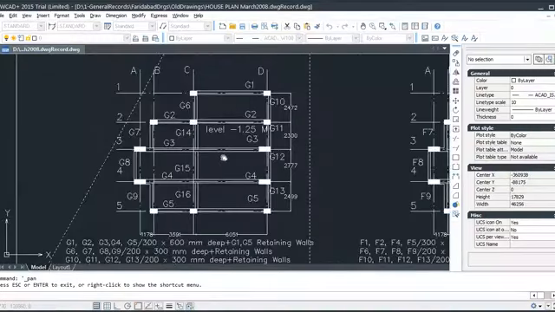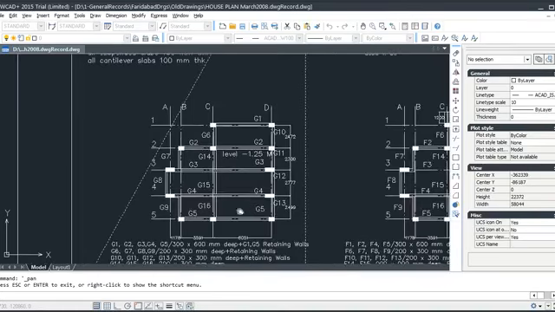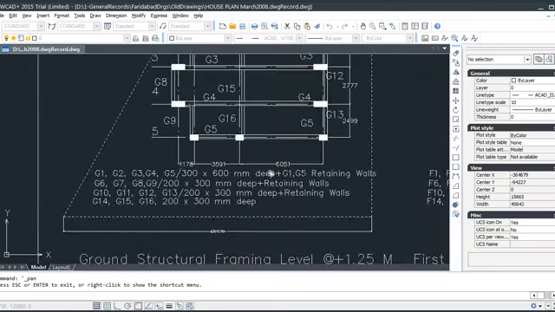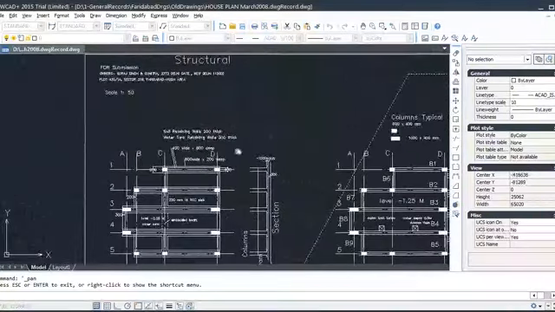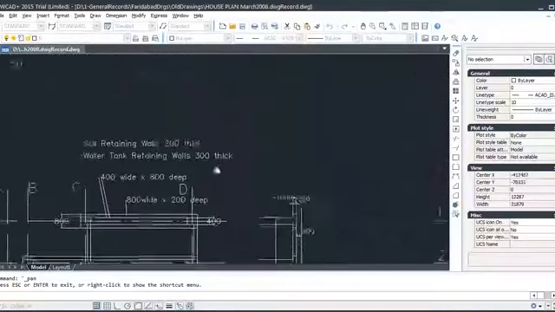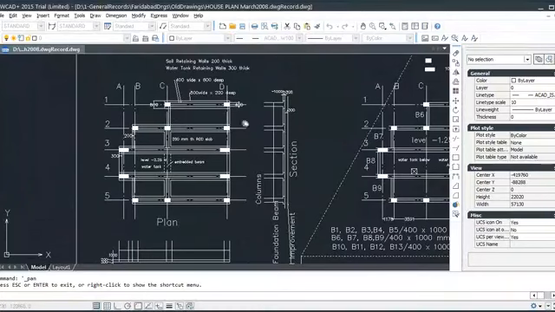This is another one. You can say ground structural. You see these. Similarly, at every layer, every level, every floor level, this is given. This is called detailed drawings, and sizes of beams, etc. are written here. And you can say here also structural. Similarly, this is all the same as I said.